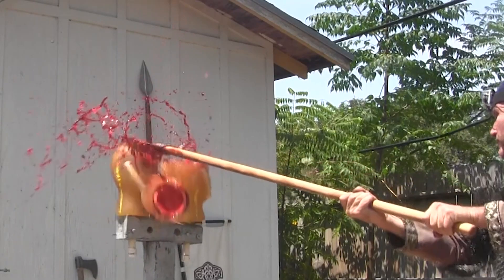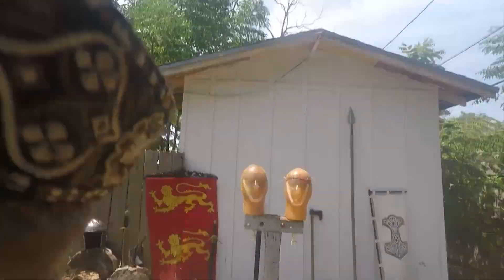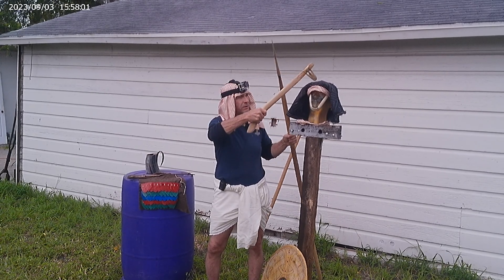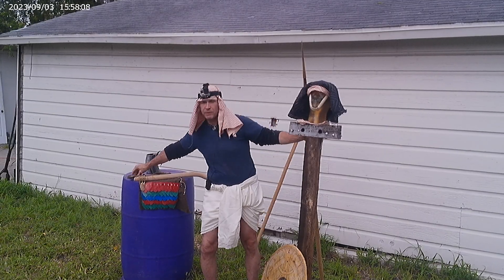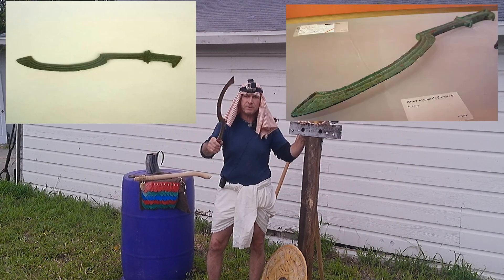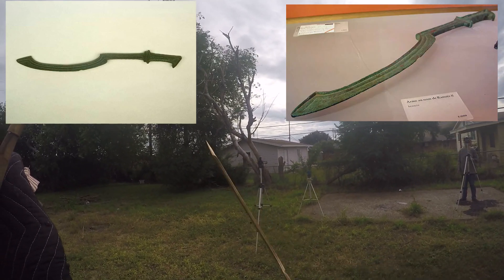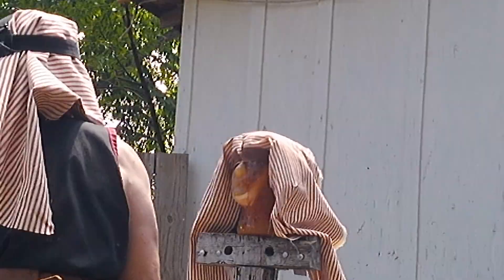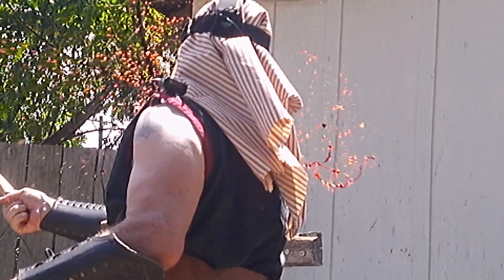We've got a lot of wind — I hope you can hear me. But we're going to go ahead and try this out. This is the third video. We have covered the Canaanite Duckbill axe — don't forget to see it. We tested it on this type of material; it was going to perform very well but it was able to kill our opponent. We also did the actual Kopesh — one like Ramses II would have used. There are a lot of designs very similar to this. It's a beautiful Kopesh, one of the nicest ones that Large actually makes out of a stone mold. I am proud to own it. But today we're going to be back with this as well. I have the charioteer armor.